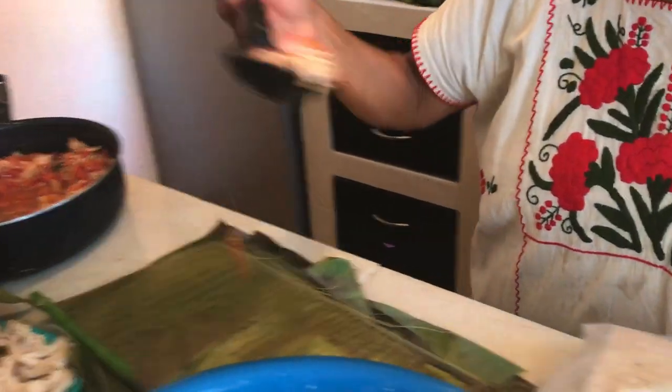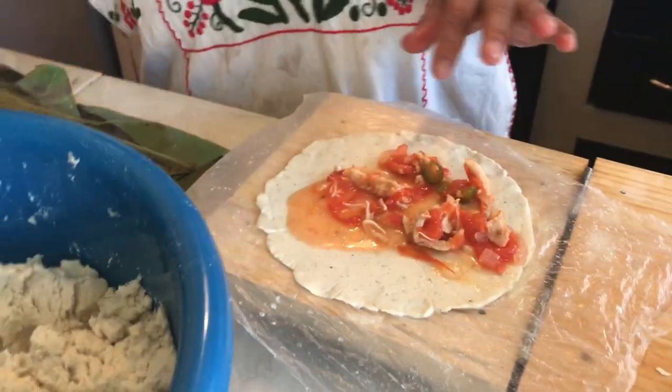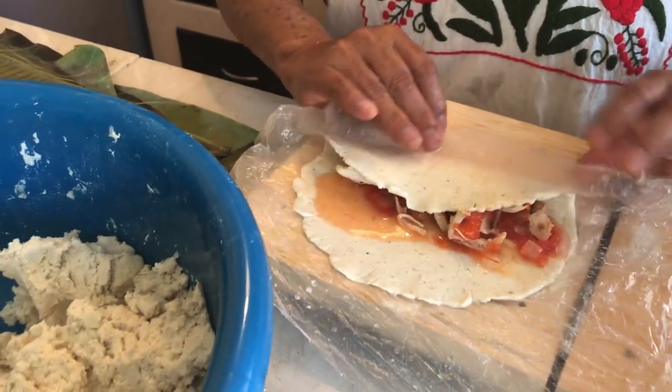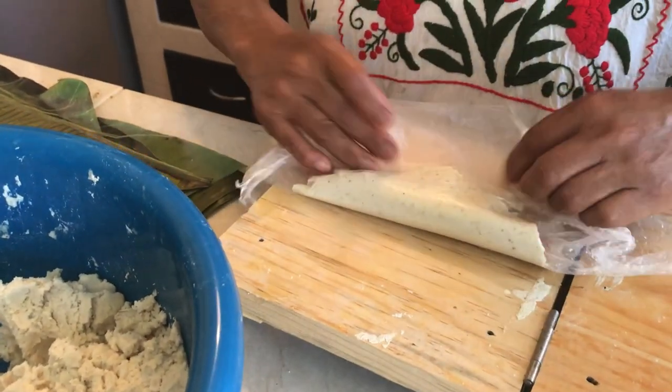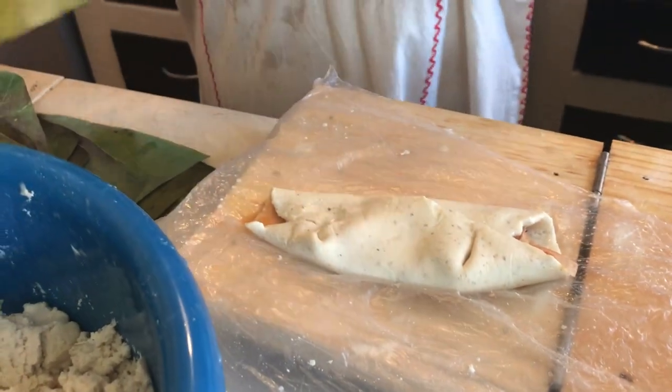She's putting in a scoop of her delicious filling. And Ricky and I have tried this, and this tamale has changed our life. We've been kind of obsessed with tamales. And then we tried Mama Amy's tamales, and it's like, whoa, the queen of tamale.